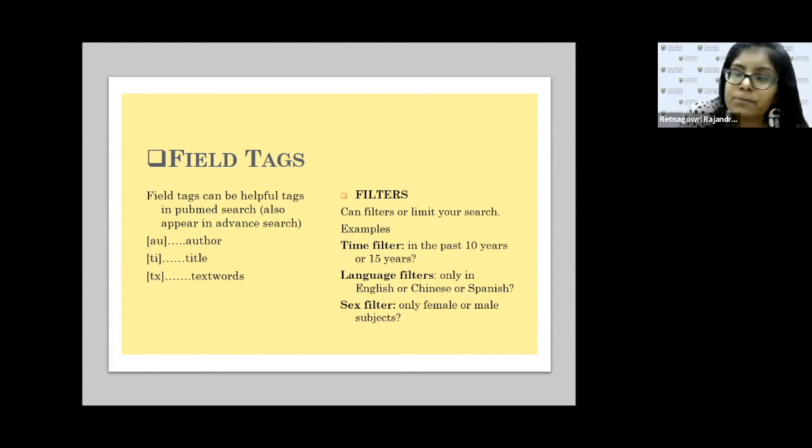But that really depends on what your research question and topic is. There are ways of bringing it down to papers which are more relevant to you, rather than having a whole list of papers which you will have to go through to figure out whether they are relevant or not. You do it using these search engines. You can do this in PubMed. You can even do this in EndNote.